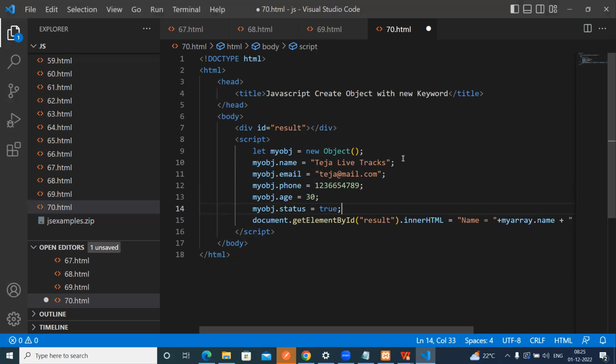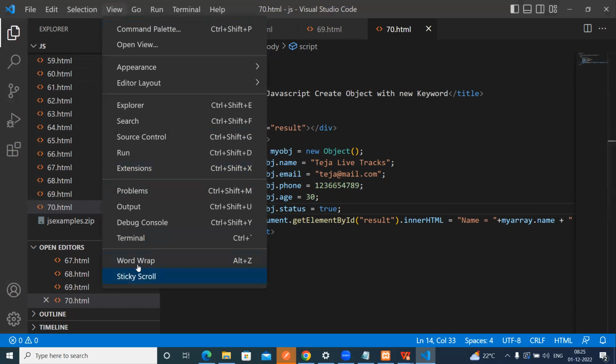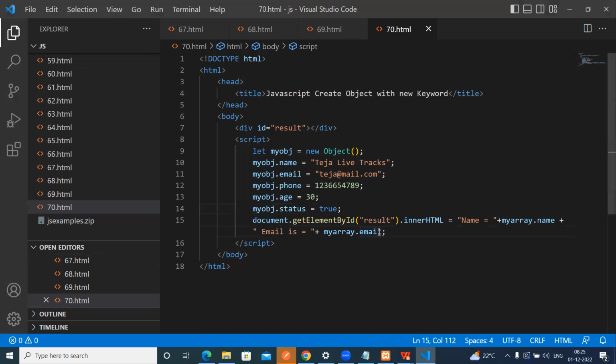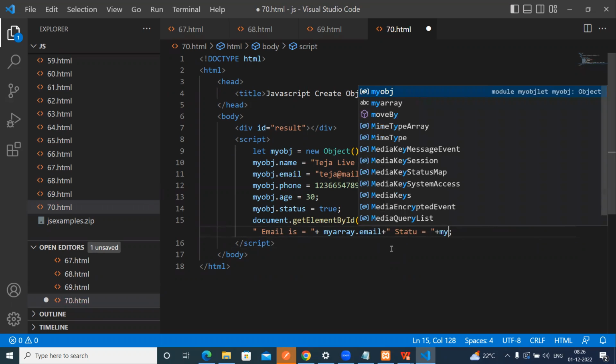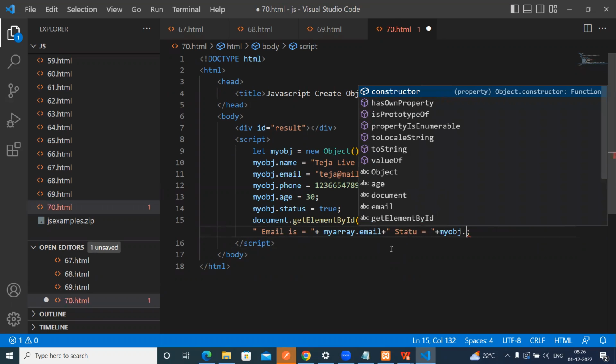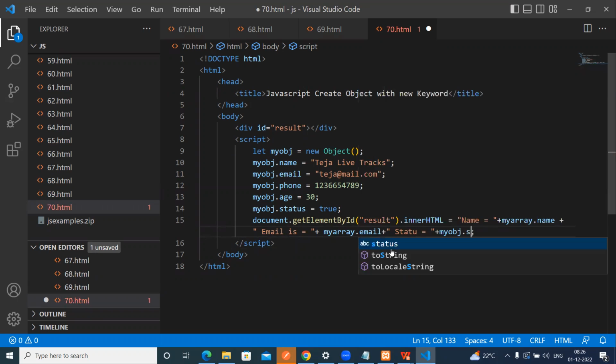That means constructor. Then how can we call this one? Same way: status equal to plus myObj.status, we can call. Here myObj is the object.